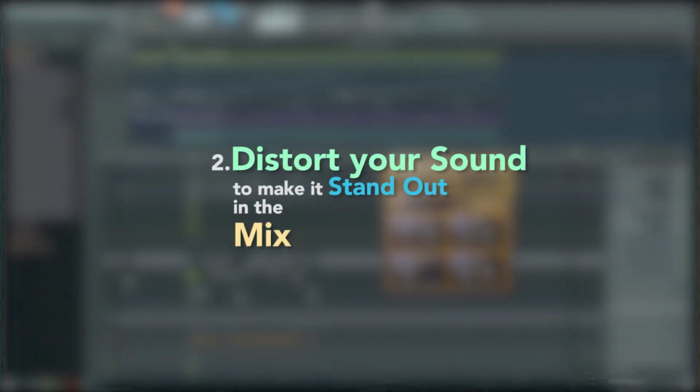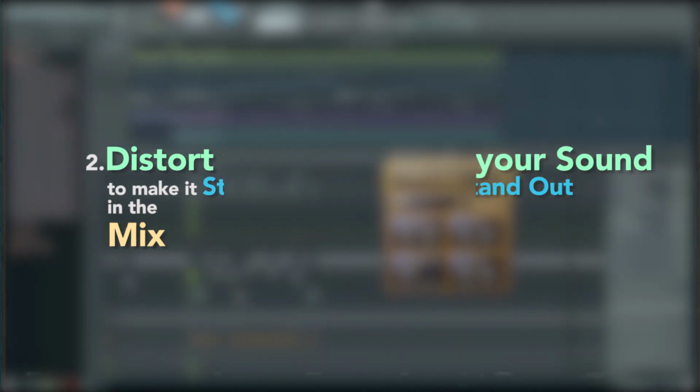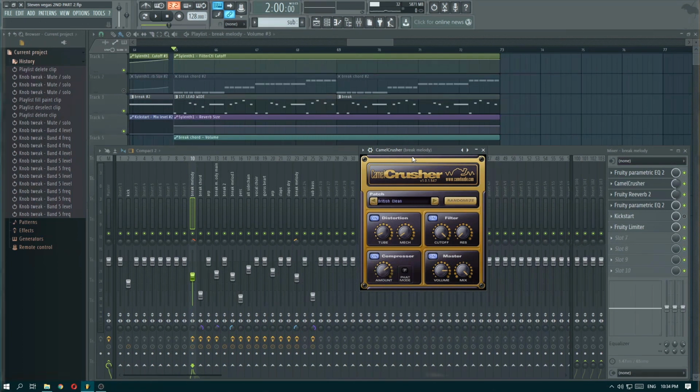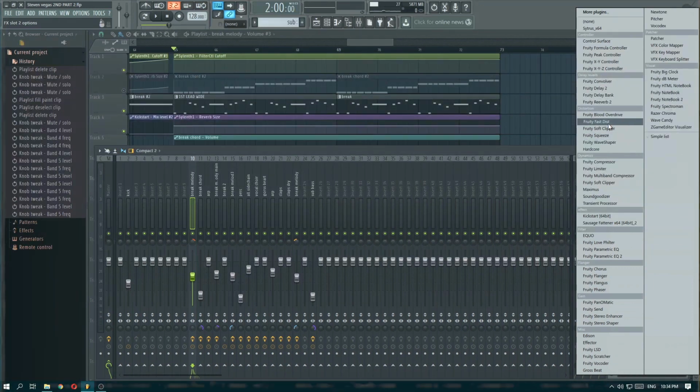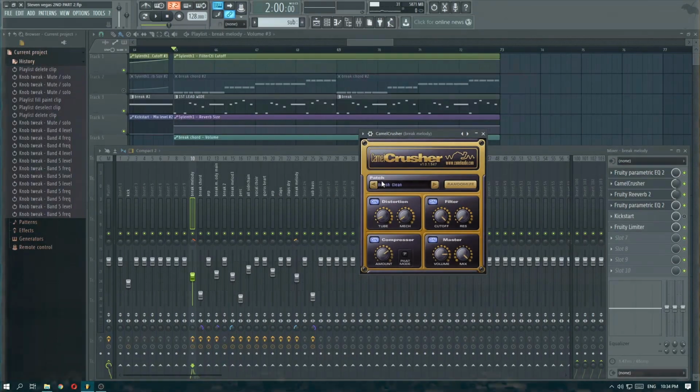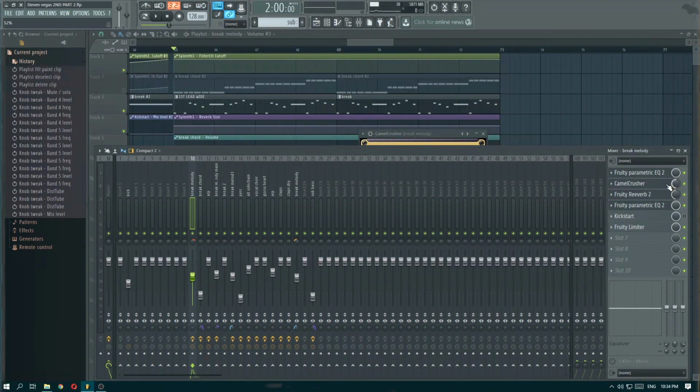So after that I use a distortion plugin to make it louder. I use this plugin called Camel Crusher, but you can use any default plugin, like you can use Fruity Fast Distort and other stuff. I use mostly this British clean preset and mess around with the distortion knob. I didn't want too much distortion, so I just put it down, like 20% or 10% maybe, and I halved the mix level because this sound is already quite huge and wide. Hence I put the distortion mix level to 50%.